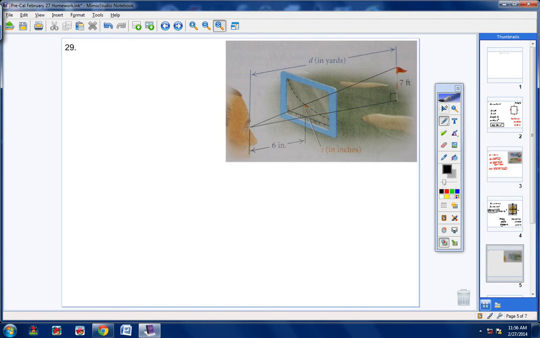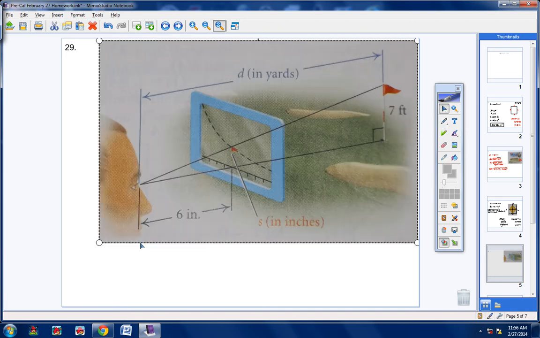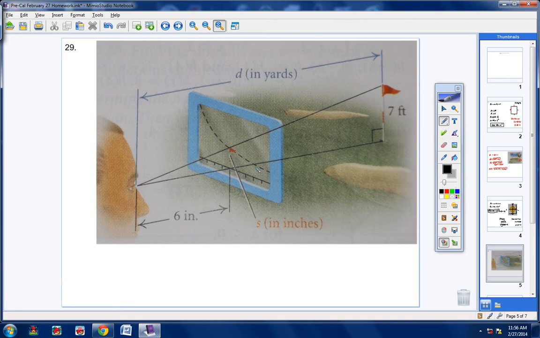Now, this is a fine drawing, but I don't think it's really superb. Let me explain what they're saying here. You're standing here with your eye, and you look, and then you take your hand right here. I'm not an artist. That's supposed to be your hand, and you're holding this device in front of your eyes and you're looking through it. And as you look through it, it takes this 7-foot pin over here, which is so many yards away, maybe 100 yards away, whatever, and it shows up here in inches. And so when it says S in inches, it's referring to this length right here. Okay, so if it's okay with you guys, let me take this diagram.